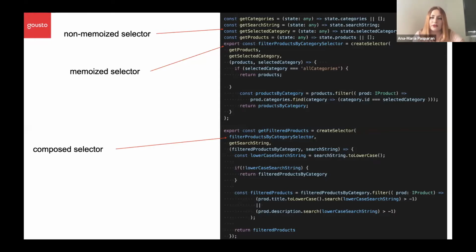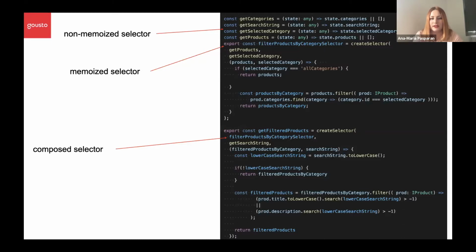So I've used those to filter the products based on the category. At the product level, we had categories that the product belongs to. So I was just filtering and seeing if in those categories I can find the category that's selected. And then if you look at the next one, this is highlighting a composed selector.